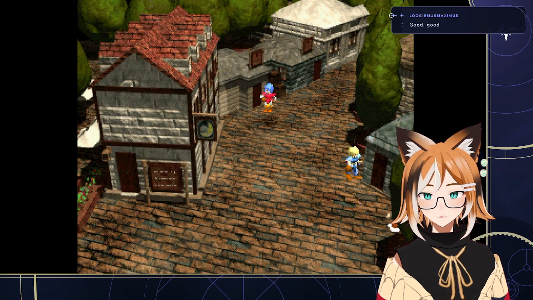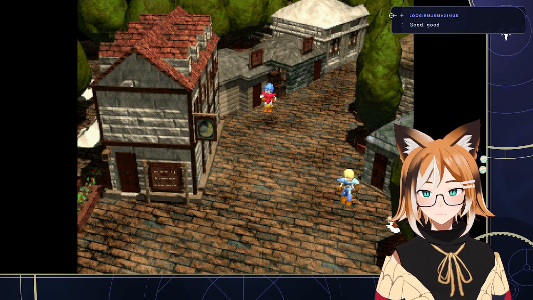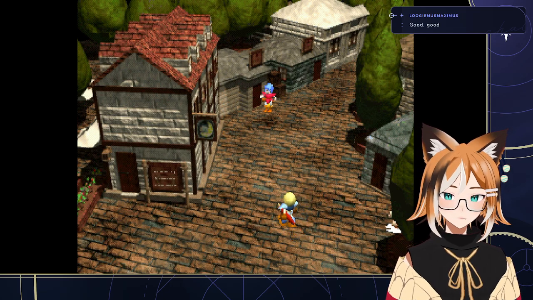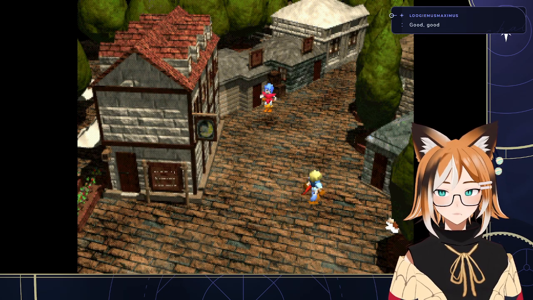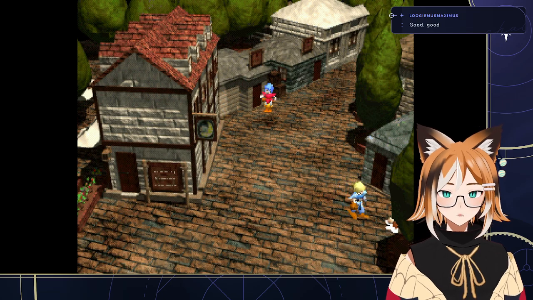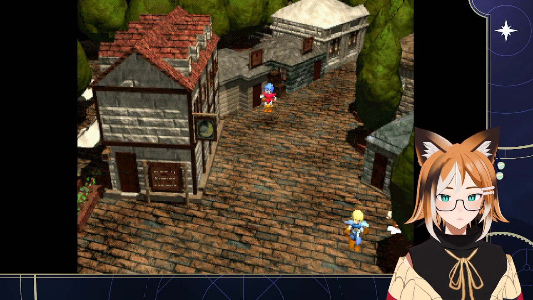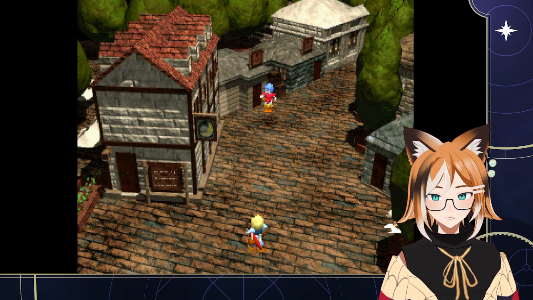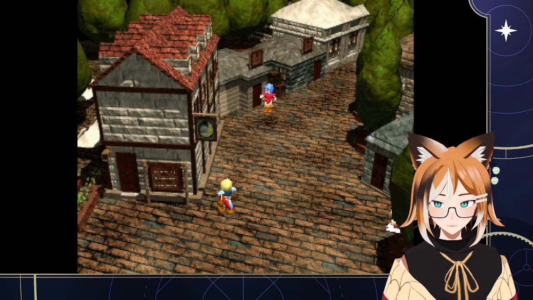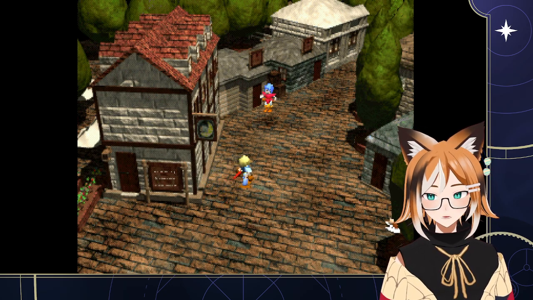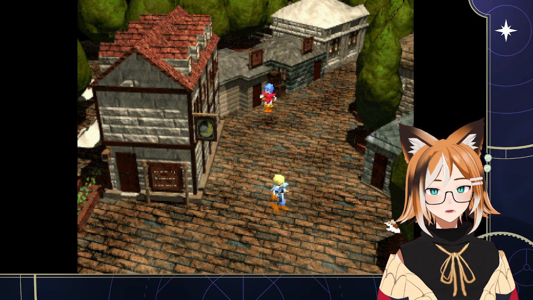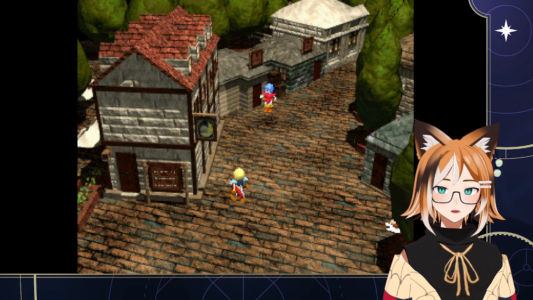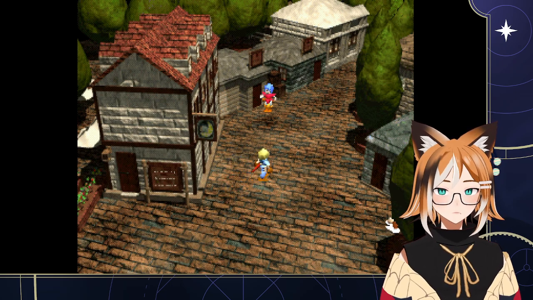So let's see. Okay, so we got the Thor High spell, which is the higher tier magic electricity spell that was recommended we get. And now we are going to Sage's Road to prove ourselves. Because they want to give us a trial or whatever before they let us leave the town because we're, like, the prince or whatever. Even though they didn't find out until, like, literally a day ago.